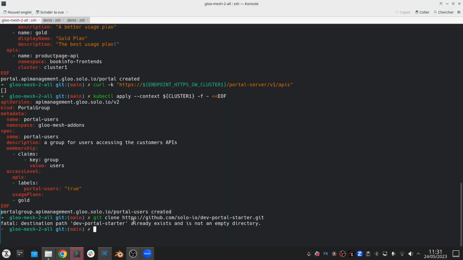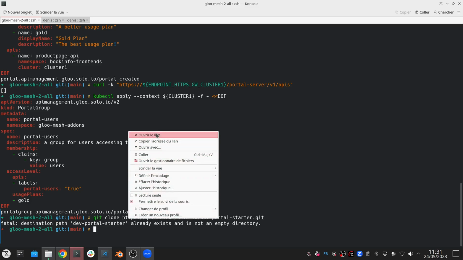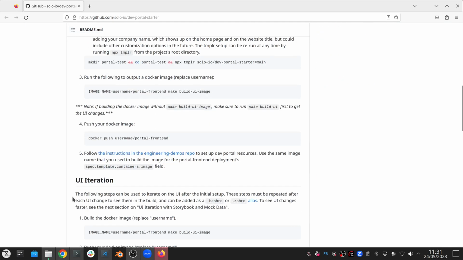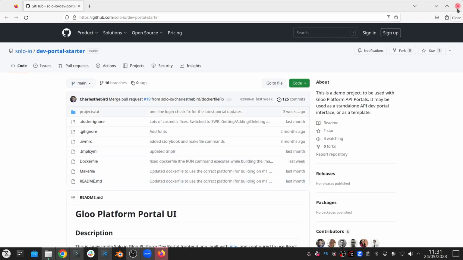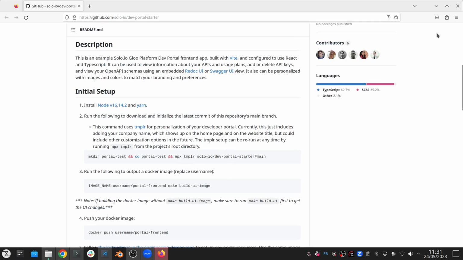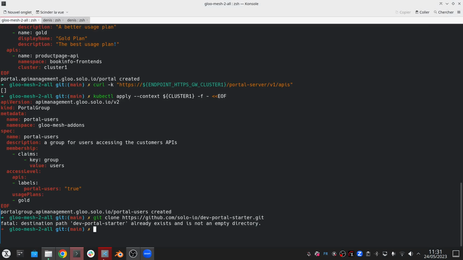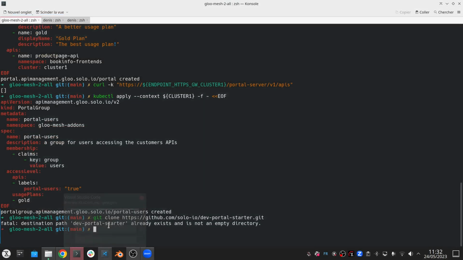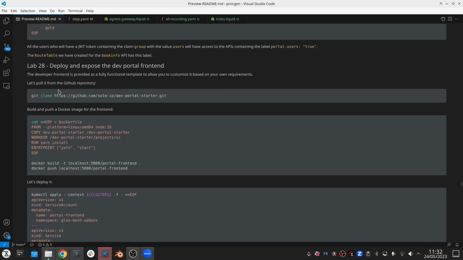You can go to, in fact I already cloned it here, so you can see here if I open that link, it's a public repo, and you can fully customize this portal. In my case, I already downloaded it, so I don't need to do anything. You can also access it with npx, so you have other ways to download it and get access to it. You can customize that with a special logo and do many other things, and you can then build it, right?